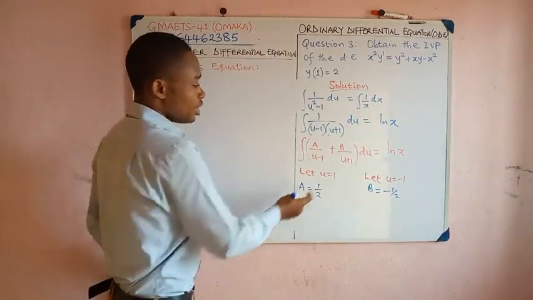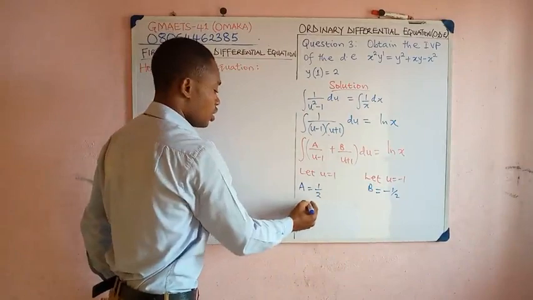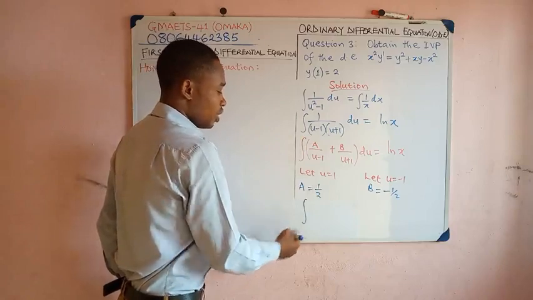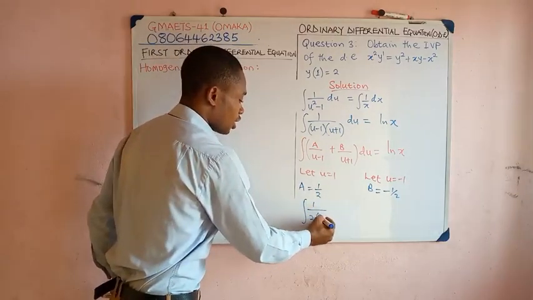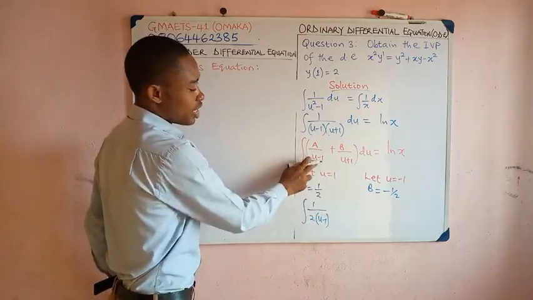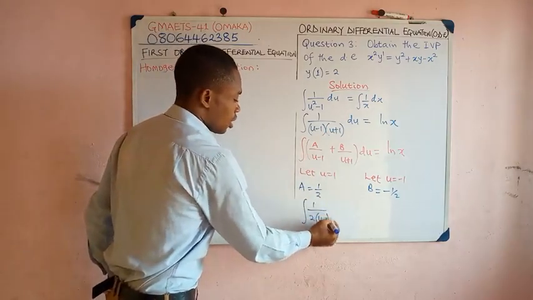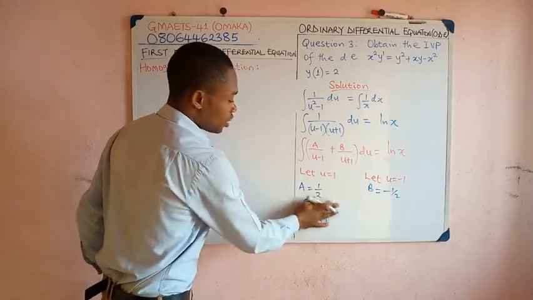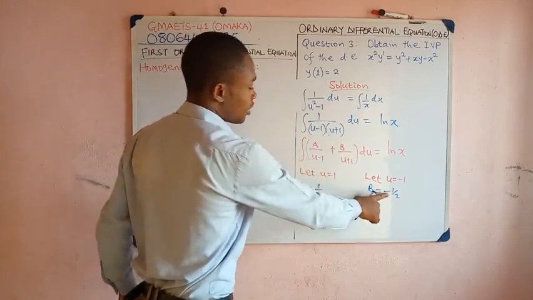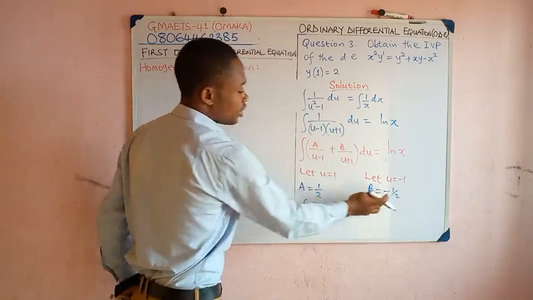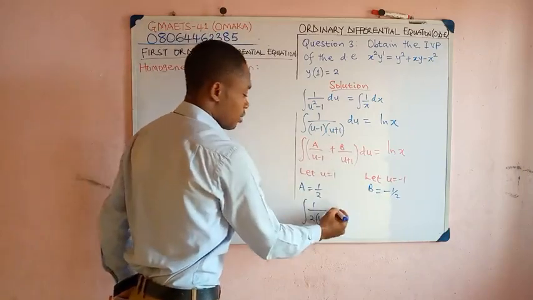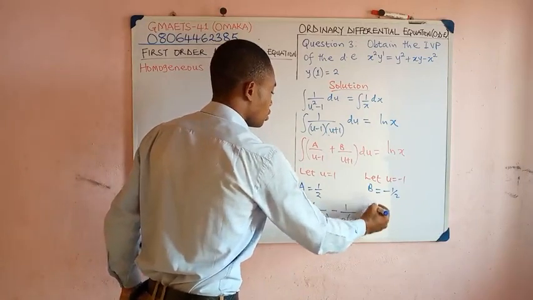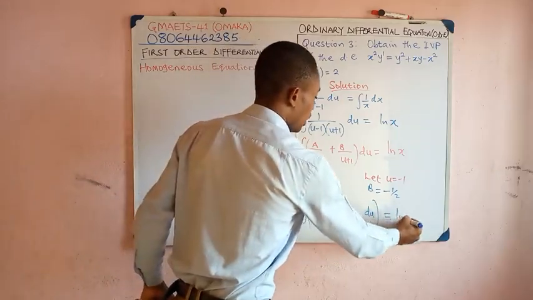Now that we've gotten our a and b, we can now substitute into the partial fraction term here, and then we'll get integral. In place of a, what do you fix? 1 over 2. So that is going to be 1 over 2 open bracket u minus 1. You know that mathematically this 2 will come down to multiply this u minus 1. Alright, du integral again this term. Or if you don't want to put the u here, you can just walk straight ahead. This plus will change to minus because of this minus 1 over 2 here. B is minus 1 over 2. That minus will change this plus to minus. So you have 1 over 2 open bracket u plus 1. Then du. Alright? Every term equal to ln x.